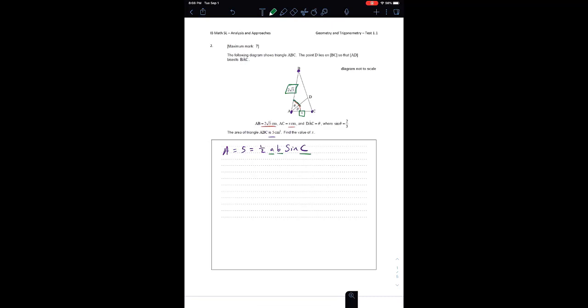So in the giant triangle here, the big triangle, it's just going to be this angle here, which is double theta. So what I'm really going to say is it's going to be 1/2 times 2 root 5 times X. I'm just plugging in stuff. 1/2, that's a and b. There we are. And then the sine of 2 theta, since the angle we're looking for is this double angle here, that whole corner for the big triangle.